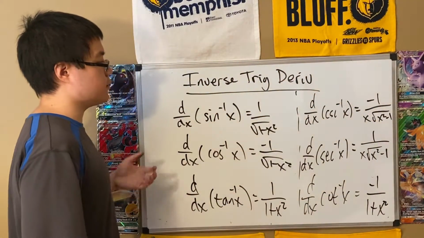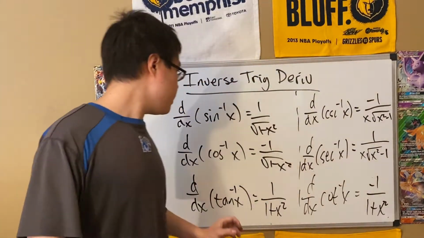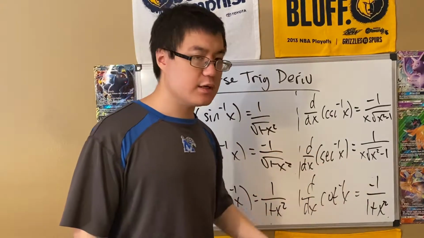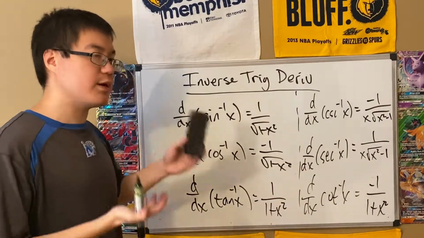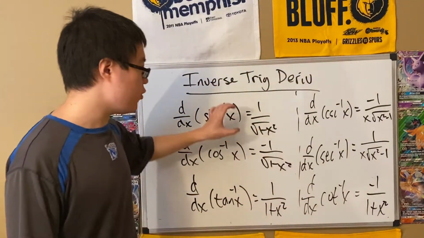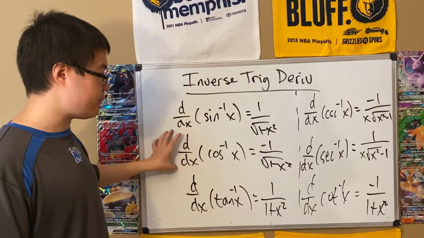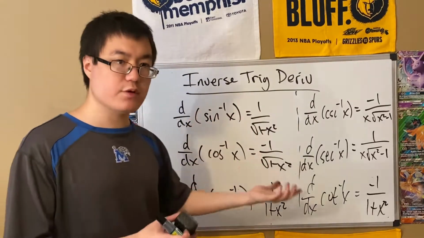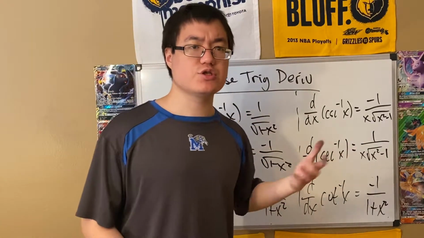Again, they are a pain to memorize, but really, if you look closely, you're only memorizing 3. You're actually only memorizing sine, inverse tangent, and inverse secant, because these maybe are able to cuddle up or become better friends with their sort of co-function, because notice that one is the exact opposite of the other. So if you have the derivative of inverse sine, the derivative of inverse cosine is just the negative of the other one. So really, you're only memorizing 3 of them, and the negative rules should help you.